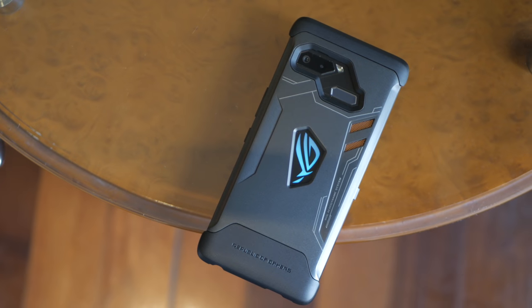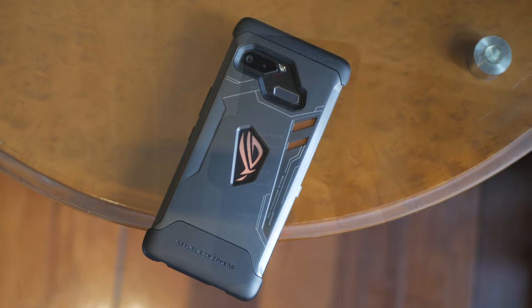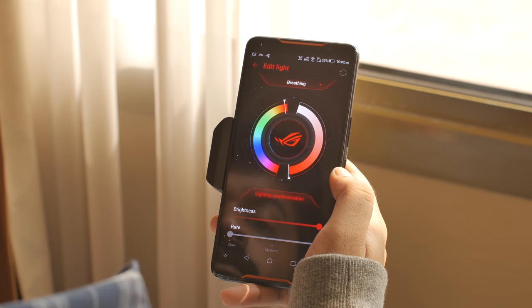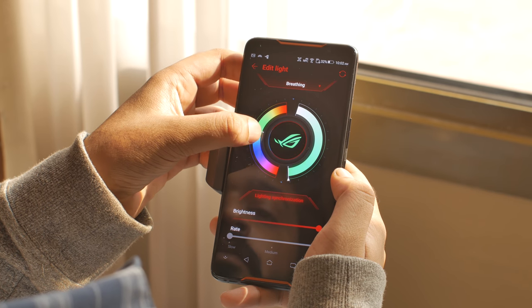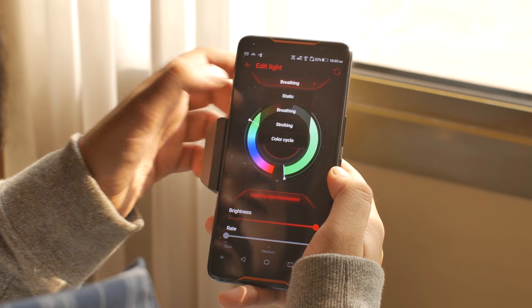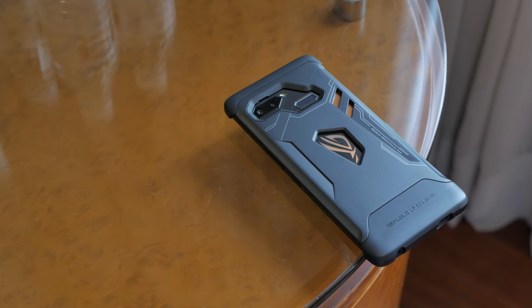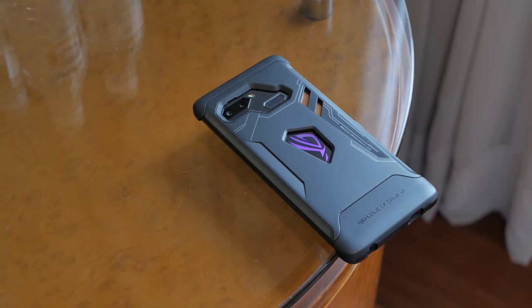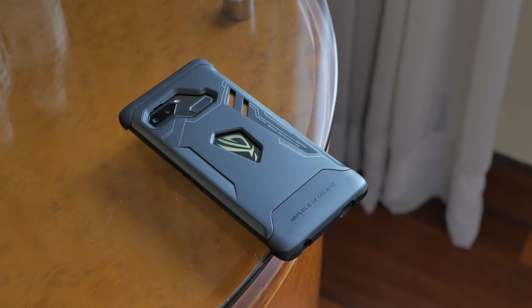The ROG Phone has accessories with RGB lighting, but the phone itself has RGB lighting as well. There's the ROG logo on the back, and you can customize the colors on it pretty easily. In the X Mode app, there are a whole host of RGB settings — colors obviously, but also various lighting effects including things like breathing where the light fades in and out, static where the light stays lit in a color of your choice, and a lot more. This doesn't help with gaming performance but it does make the phone stand out and look really unique. I'm not one for over-the-top design on smartphones but this phone hits all the right spots. I love it.